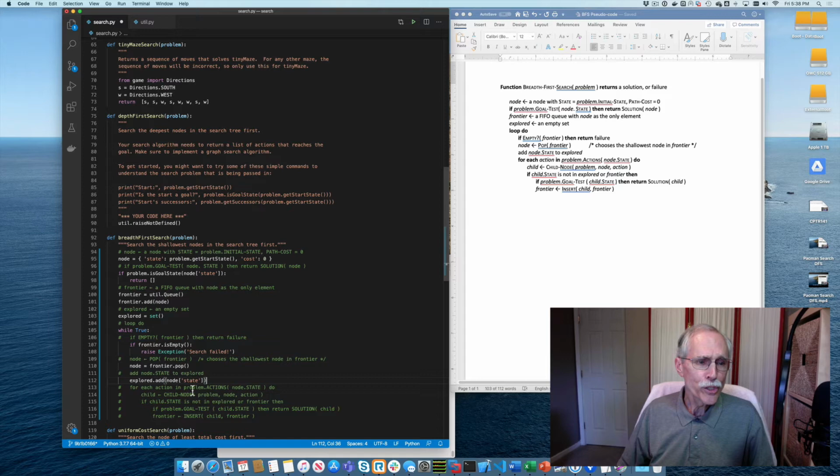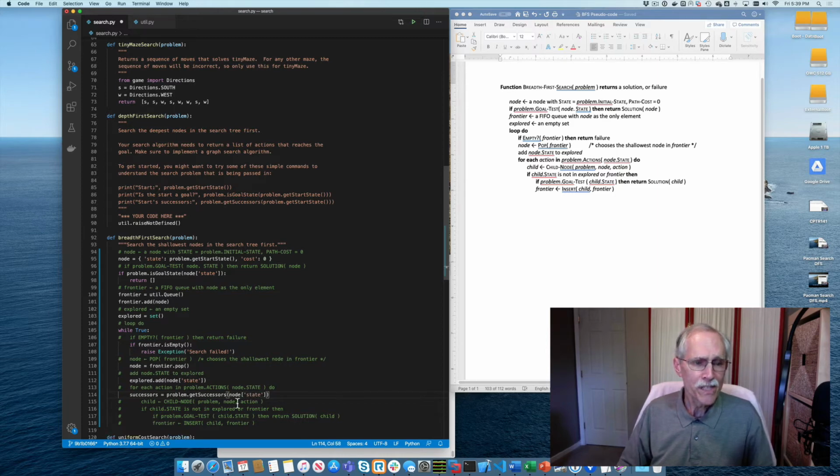For each action, so now we want to look at the children, or the successors. Here I'm not going to follow the pseudocode exactly because we don't need to explore each of the potential actions. We're being given the successors that would be valid at that state. So I'm going to say successors is problem.getSuccessors for node state.